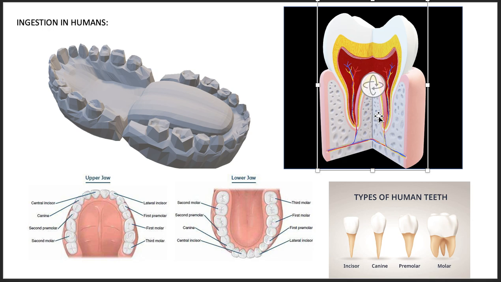So now I'll tell you this fun fact about teeth. So kids, when they're born, they start losing their teeth at the age of 6 or 7. When they lose these teeth, they grow new teeth. The teeth that they lose are called milk teeth. Kids are born with milk teeth, and when the milk teeth fall, the permanent teeth come in their place. So that's about milk teeth and permanent teeth.